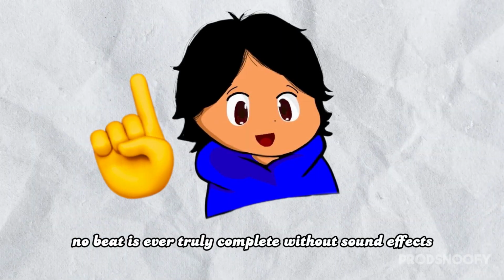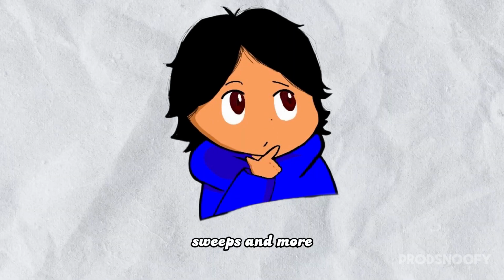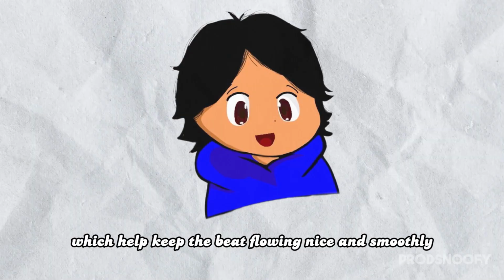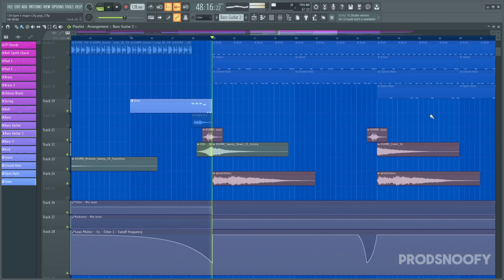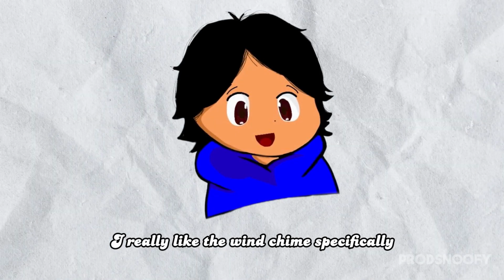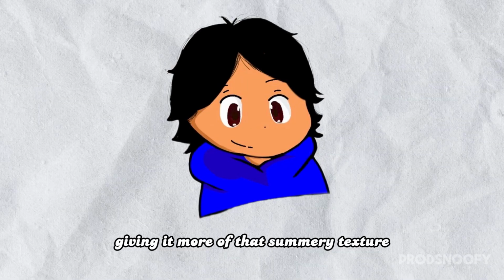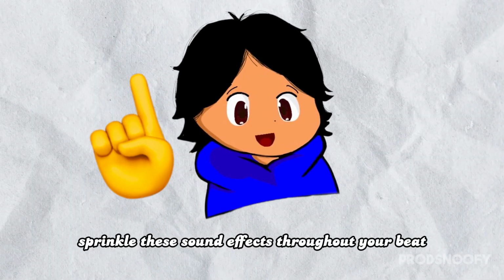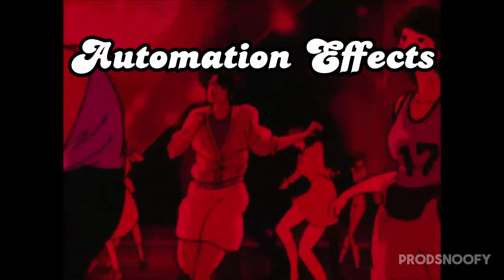No beat is ever truly complete without sound effects such as fills, transitions, sweeps, and more, which help keep the beat flowing nice and smoothly. Here are the sound effects I used in my beat. I really like the wind chimes specifically. They sound so great along with the chords, giving it more of that summery texture. Sprinkle these sound effects throughout your beat and you've got yourself a certified hood classic.